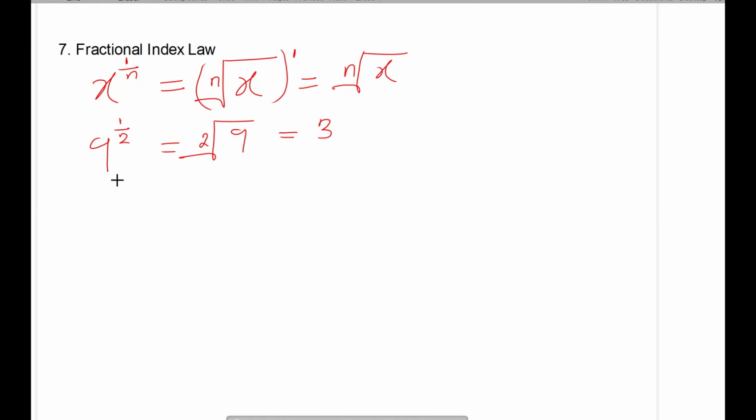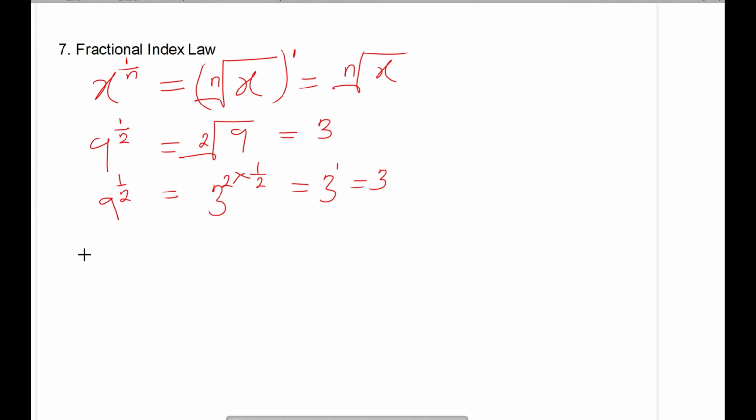The other way to go about this is to find a way to write 9 as an index. If I say 9 raised to the power 1 over 2, I can say the index form of 9 is 3 raised to the power of 2. Don't forget there is a power of half there before, so that will be the product power law: 2 times half, that would be 1. So it is 3 raised to the power 1, and we still have 3. So there are two ways to go about it. Either you use this law, or you express 9 as an index.